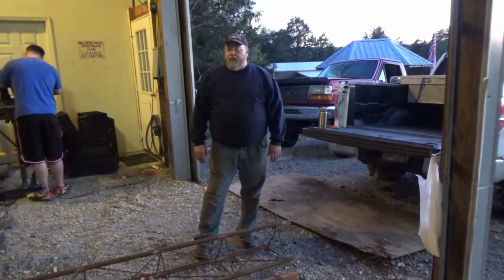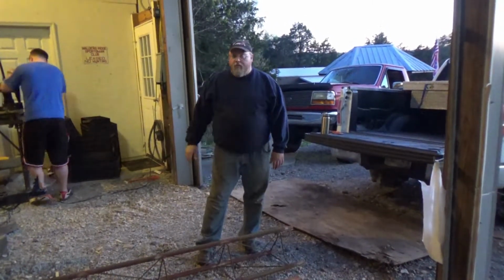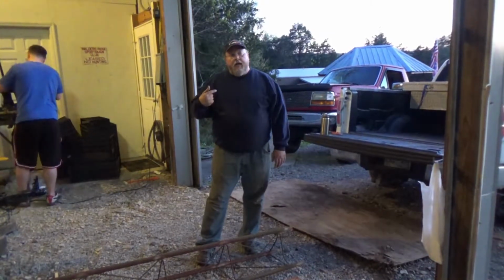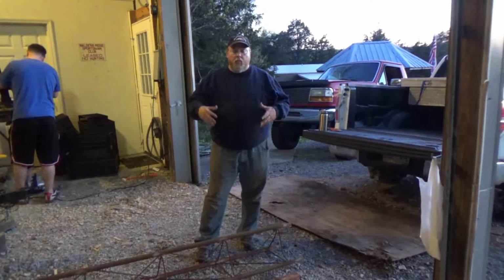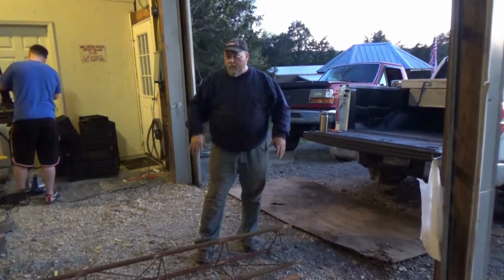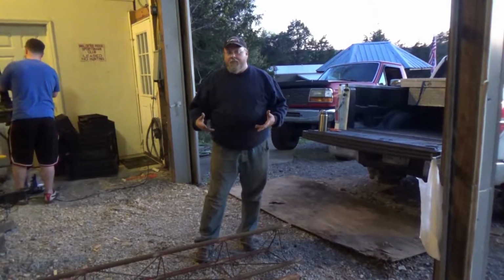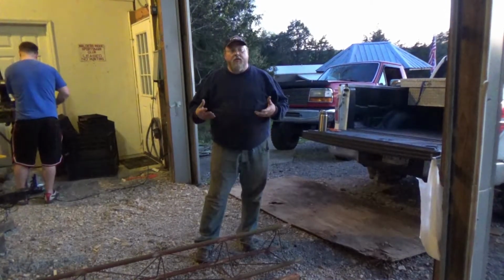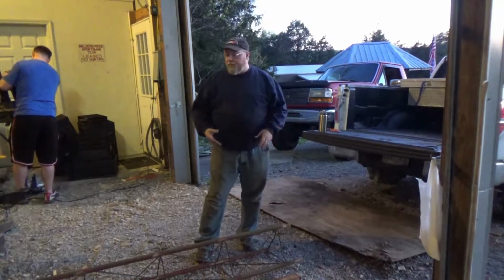Beside my shop, I've got a wood stove in there that I'm going to be using to keep the shop warm, as it's been in the previous videos. And I need to stack my wood beside the shop, but it's all rocky, and when they poured the concrete, it's all kind of messed up there. So I'm going to make something that I can stack my wood on that doesn't really matter if it's that much level.